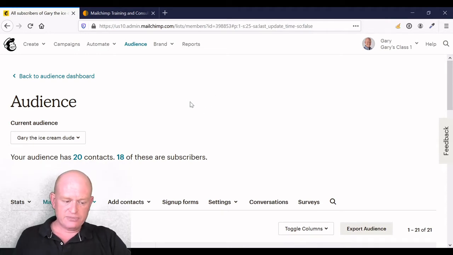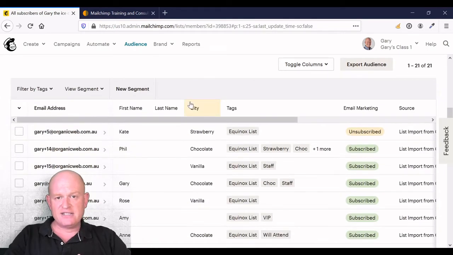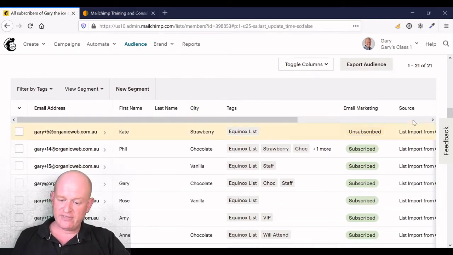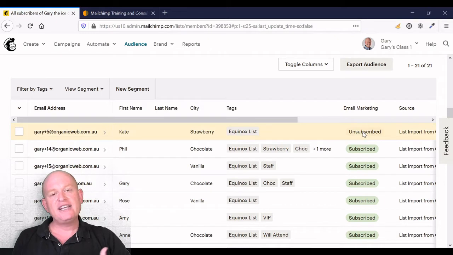So in your audience itself, we need to identify the people that we can't send email marketing to and take them out of our audience, because in Mailchimp, we pay for all people that have an email marketing status of subscribed, unsubscribed, or not subscribed. And you'll typically see that if someone has, for example, purchased on your e-commerce store but not agreed to get your email marketing. So the unsubscribed people in this column and the non-subscribed people, we can't send email marketing to anyway. So let's archive those people. In that case, we don't pay Mailchimp for those people, for those contacts.